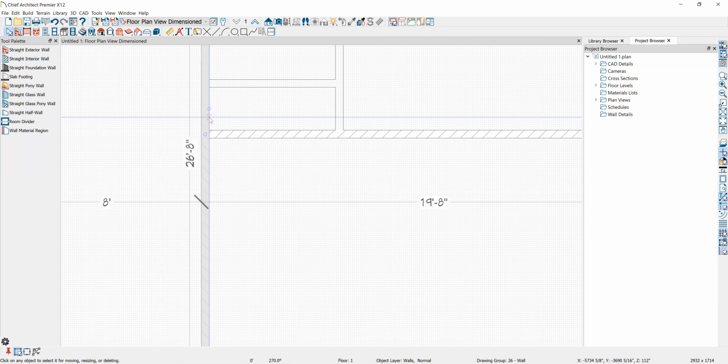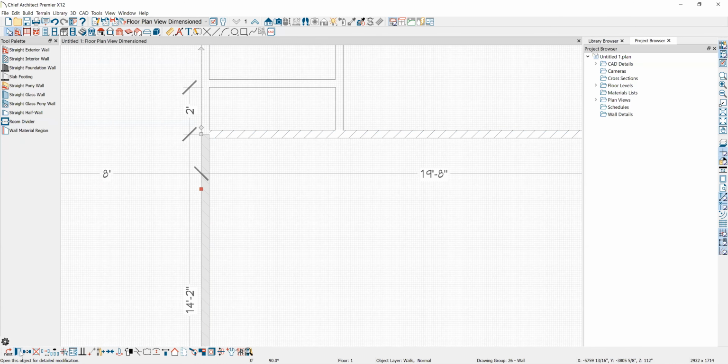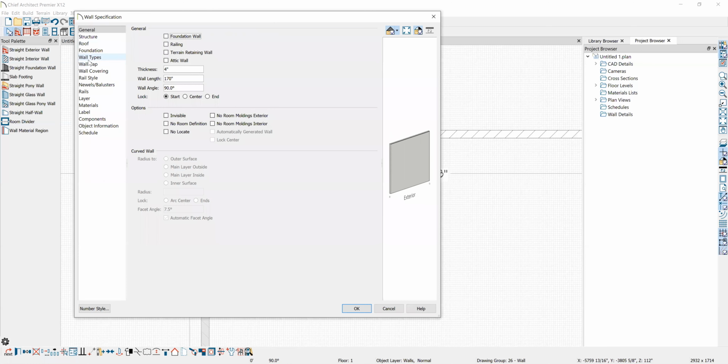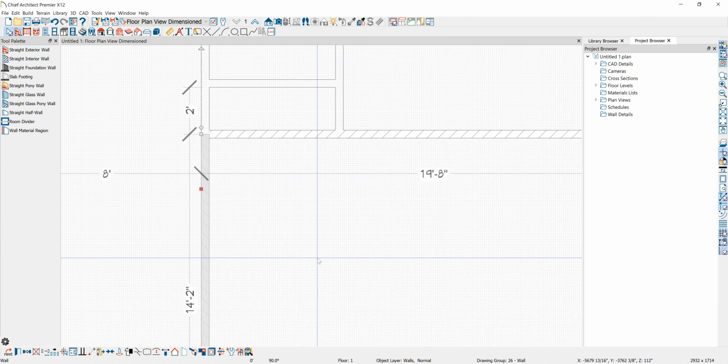So we need to put a break right here. And now we need to tell it that we want this to be one of those load bearing walls. You go to wall types, see where it says interior 4 load bearing, hit OK.